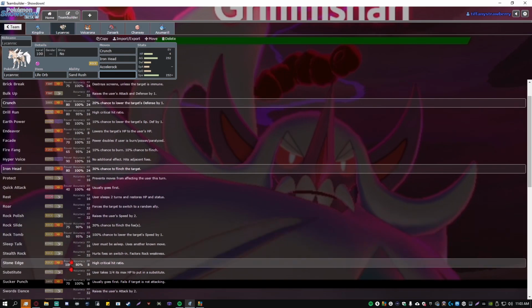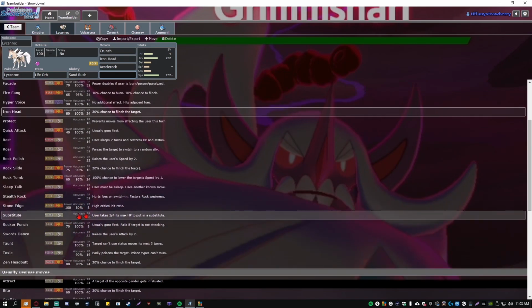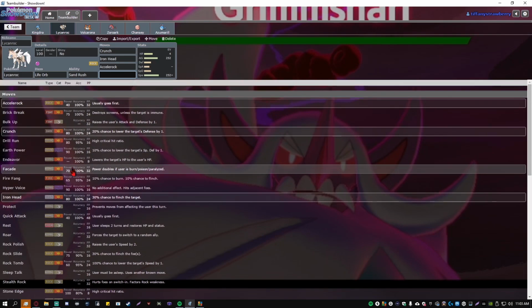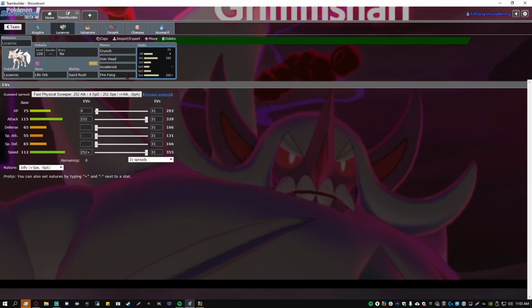You got Rock Slide, Stone Edge. Stone Edge is such a good move, but it's only 80% accuracy, and 80% accuracy misses a lot more than you would think. But yeah, it has decent coverage, not bad. Fire Fang for things like Venusaur, for sure. And yeah, a bunch of cool stuff.